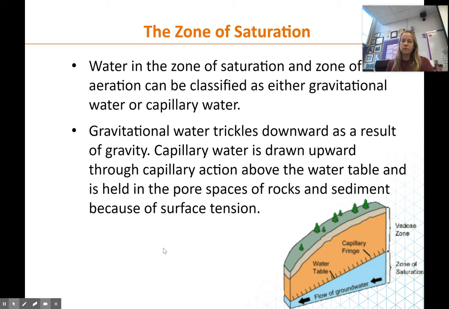All right, so it moves through this area between the zone of aeration and the zone of saturation by this thing called capillary action. So capillary action is how water likes to stick to other water molecules. If you've ever placed a paper towel a little bit on the water, and then the water seeps up through the paper towel without you actually physically touching the whole paper towel, that's capillary action. So water will move up and down in this capillary fringe. So it's not like a definite line at the water table. This will be an area where it's mainly half full of water, maybe half air. So it's kind of this gray area here.